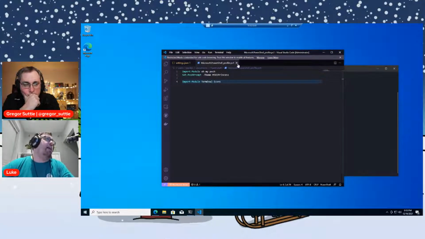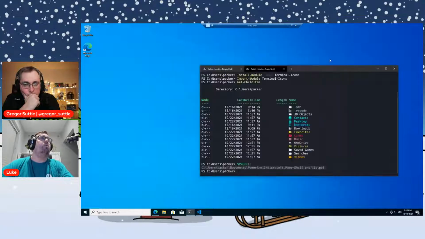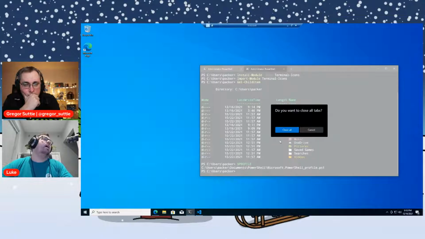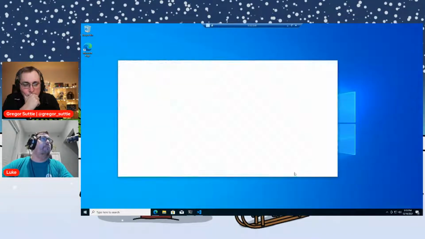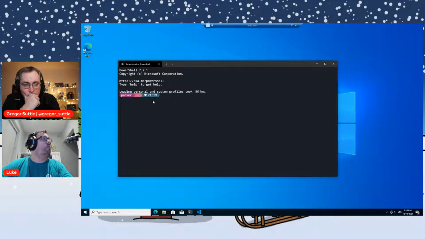Now I'm going to save that, and everywhere I open PowerShell, it should automatically load those ones in. So let's give it a whirl. We're going to close down this terminal, reopen it, and we're going to see what happens this time. Now you can see it's taking a bit longer, but you can see automatically we've got these loaded in. So that's stored in my profile, and it's automatically loading them every time we load up a PowerShell prompt, whether that be in terminal or in just a standalone PowerShell prompt.